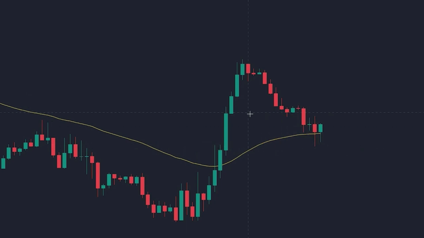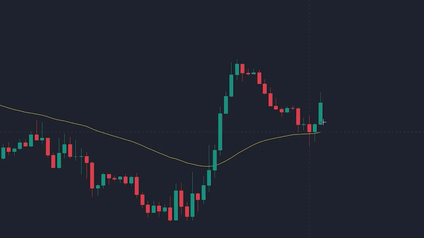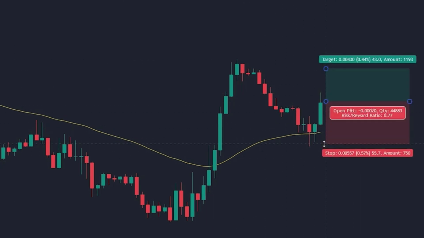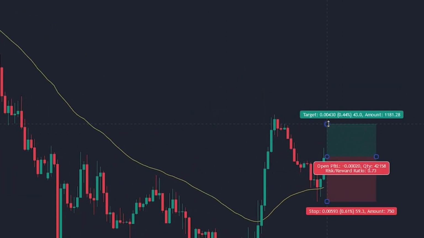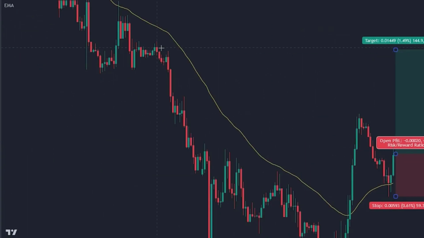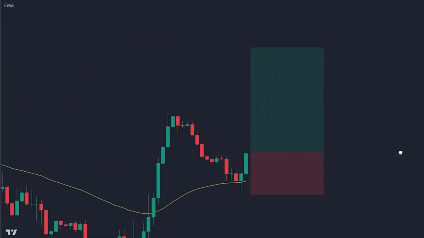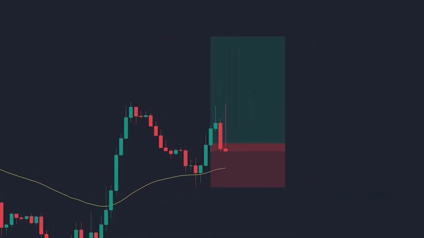All of these signals indicate that it's a good idea to enter into a buy position, so let's enter into the long position once the price bounces off the EMA. We will be placing the stop loss at the recent swing low. For the take profit, we will be targeting a recent swing high, aiming for a risk-to-reward ratio of at least 2. Now let's see how the trade plays out.